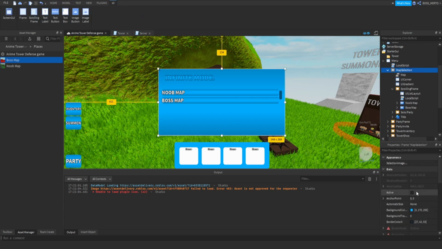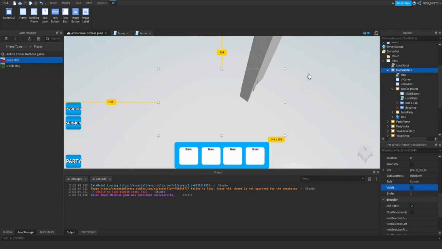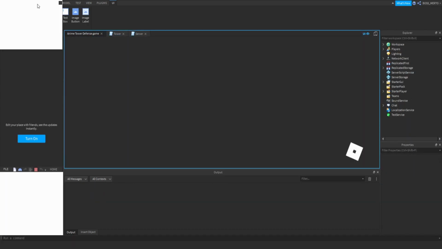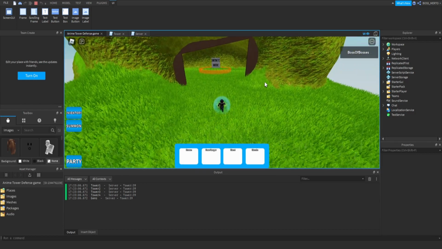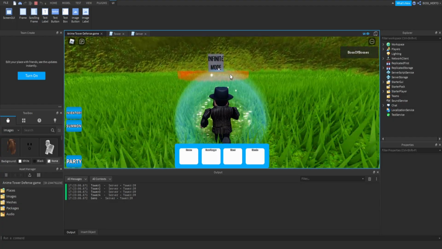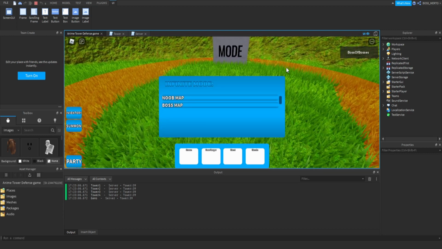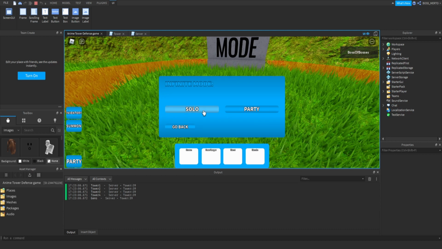Now you can get rid of the map selection. Now let me publish this one, and then let me play it once again. Yeah, I mean, just basically test it out. I just want to see if there actually is a teleportation going on. Yeah, so we only have the infinite mode currently. Well, we could also work on a story or anything, but I just wanted you to understand the concept. Okay, so boss map, solo.